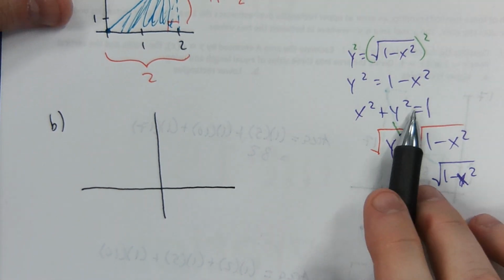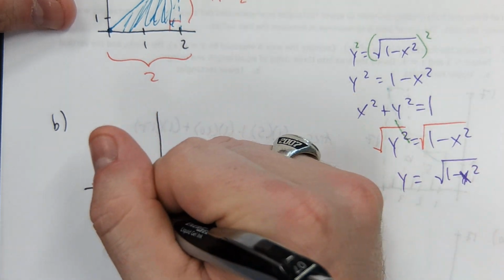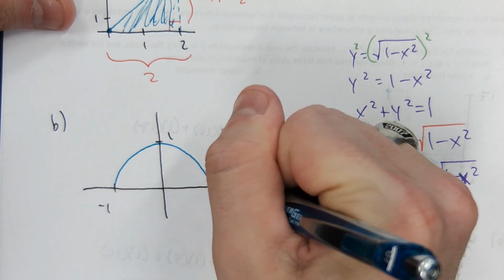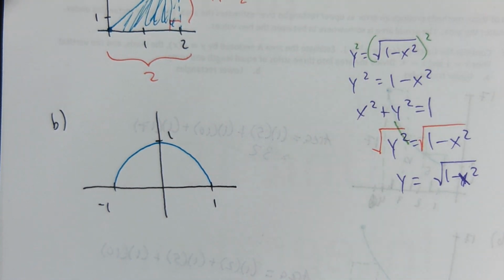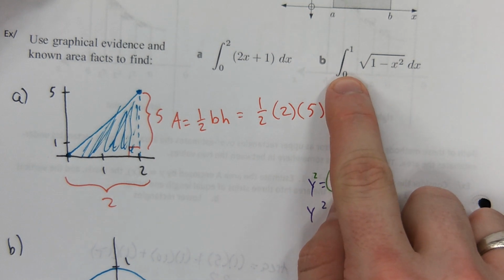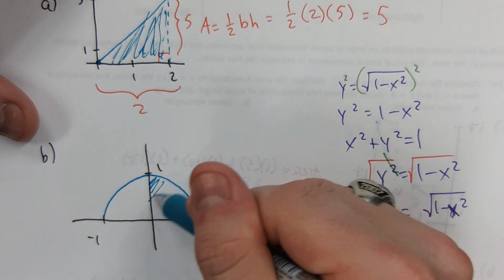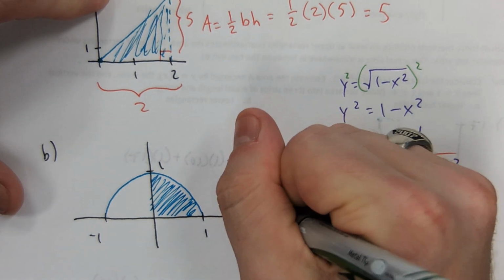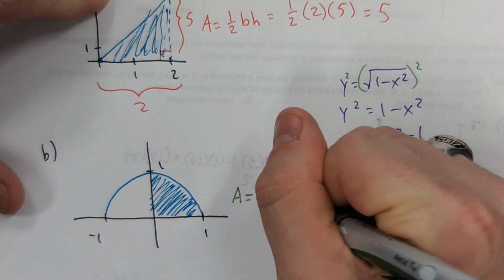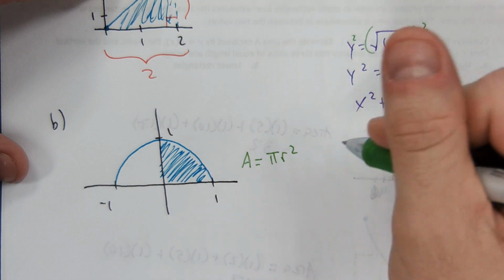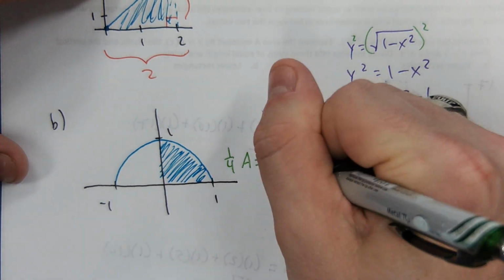We said it was centered at 0, 0 with a radius of 1. Here is the graph that we're dealing with. Now, I have been asked to find the area of the half circle because I've only been asked to go from x equals 0 to x equals 1. So I don't have half of a circle. No, what I actually have is a quarter of a circle. So area of a circle is pi r squared, but I only have 1/4 of that. So our area would be 1/4 pi r squared.